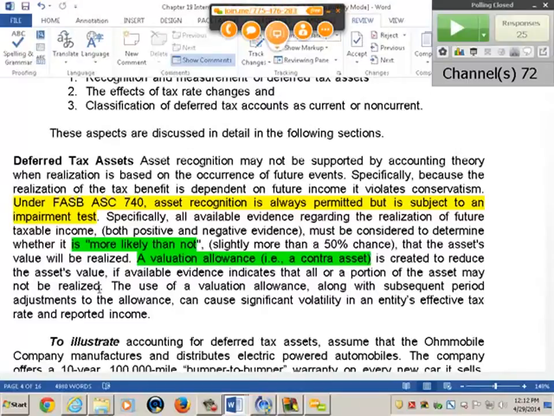So once again, the whole idea of the balance sheet approach is to properly value the tax asset and liability, and this will cause volatility in the entity's effective tax rate and, of course, their net income. All right, now, to see this, we're going to wait until Thursday for the NOL to cover the tax asset and the valuation allowance. I'm not going to cover this illustration. I want to go right to the tax rate change.